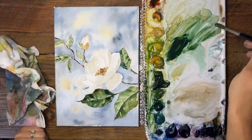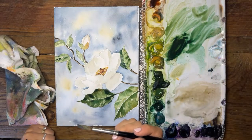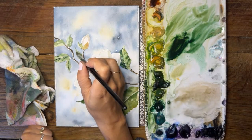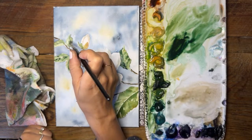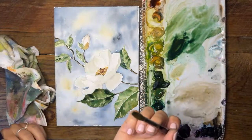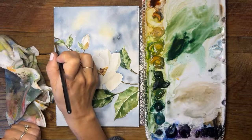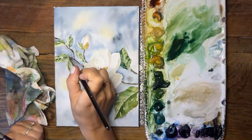I was watching this painter, I can't remember his name, Marcello something. He's like an Italian painter, but he always says that. He's like, okay, add water, make it do something, make it do something, make it do something. I'm like, yeah, totally. I love that. Like you're partnering with the water. It's like helping to paint the painting for you. Make it do something.